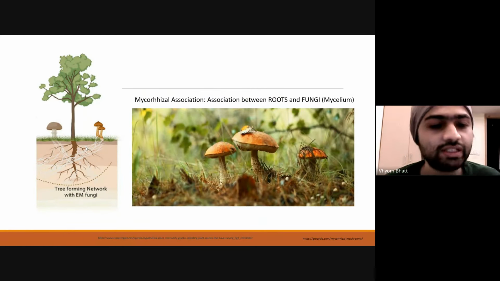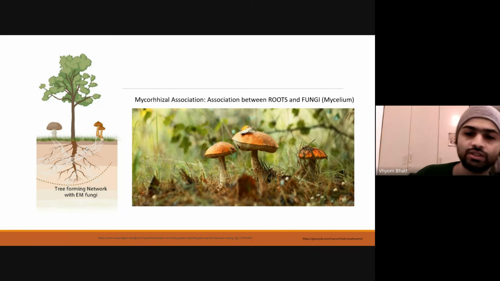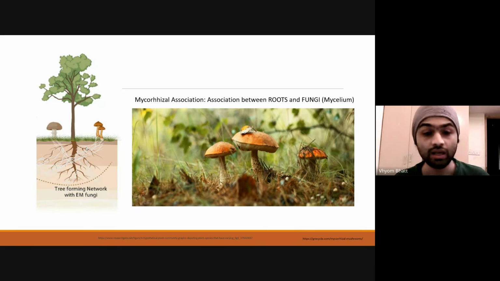And the most beautiful association of all is the mycorrhizal association, which is between roots and fungi. Most of the philosophical aspect of how amazing mushrooms are, I think, comes from this association. A lot of cultivators have been also trying to grow mushrooms which form mycorrhizal associations, but it's not very easy because one thing is they are very host specific. Some mushrooms can act as saprophytes, that is, they will change their mode of nutrition from being mycorrhizal to being saprobic, that is eating on decaying wood, but that is all still being studied.